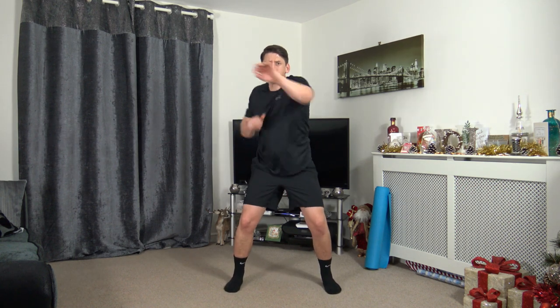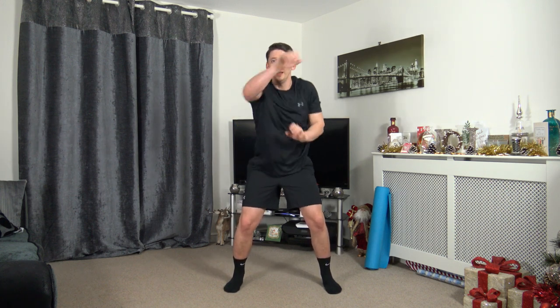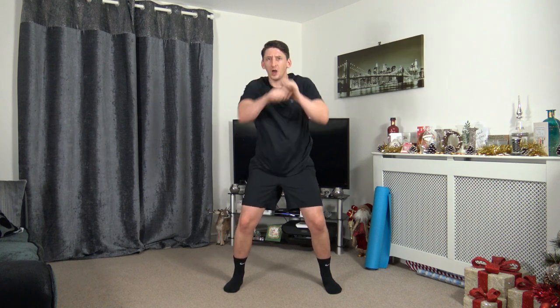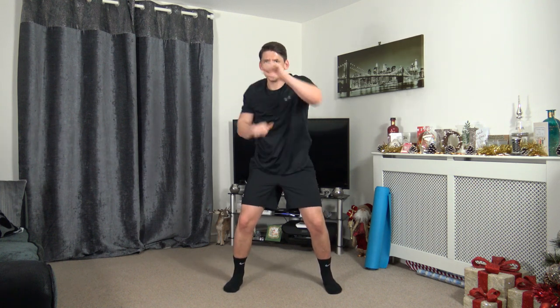Moving that upper body also as well. Keeping that nice strong core, facing towards me. Looking good, guys, come on. Keep pushing it through. That is fantastic, awesome job. Keep that strong core going, moving that upper body, moving the best we can at our own pace.